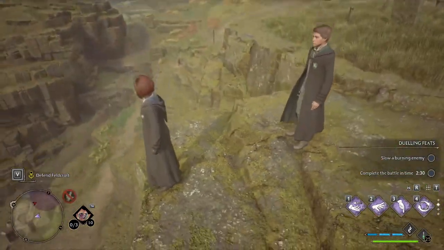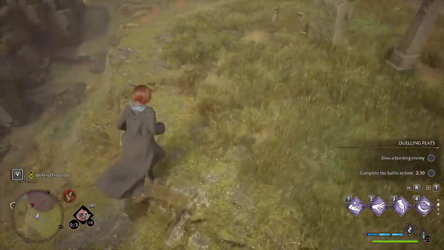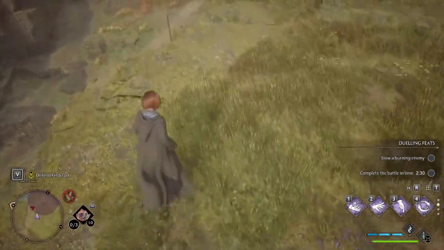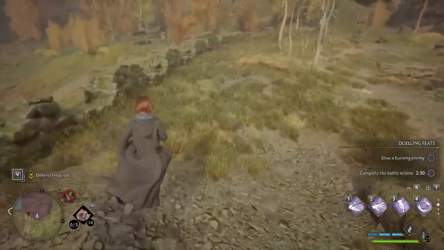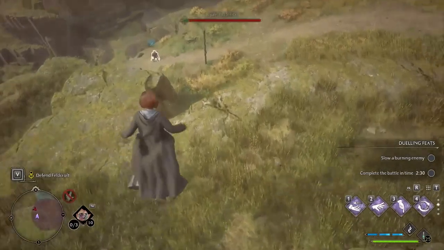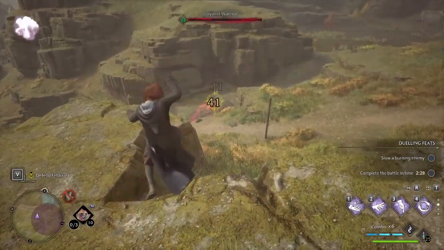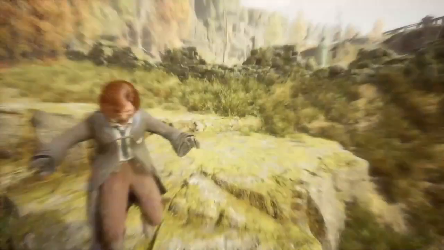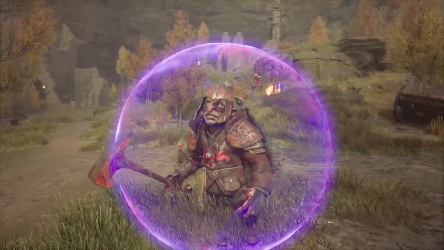Okay, I just saw an indication. There he is. What were you doing, little coward? You didn't come to the fight. You didn't come to the fight, because we would have gotten you. There we go. You've made your last mistake. There we go.